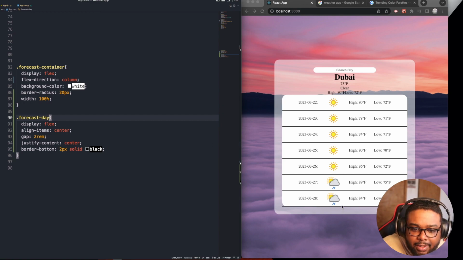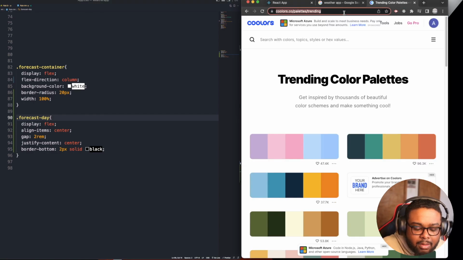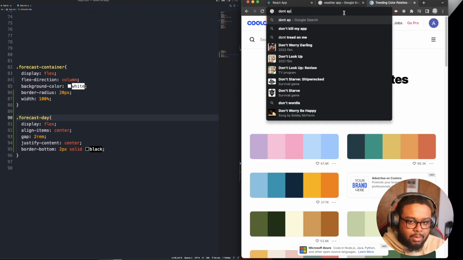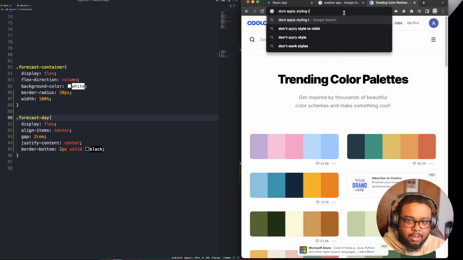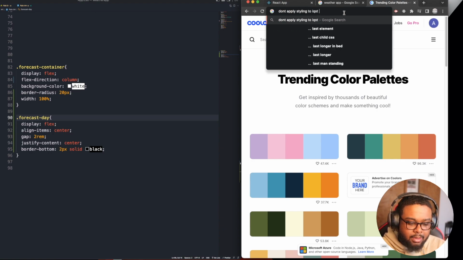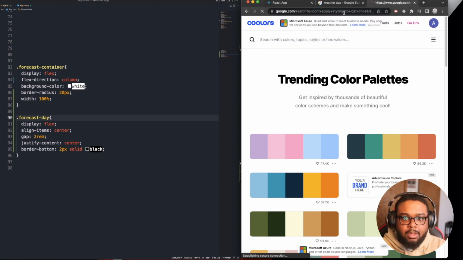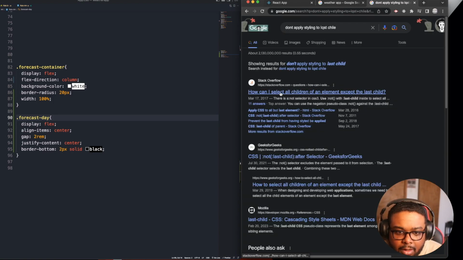I'm trying to think. Don't apply styling to last child. How can I select all except the last child?